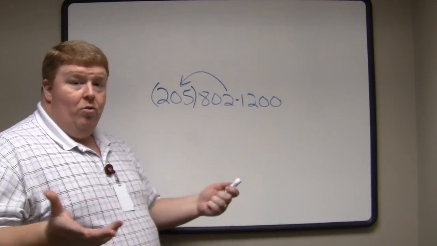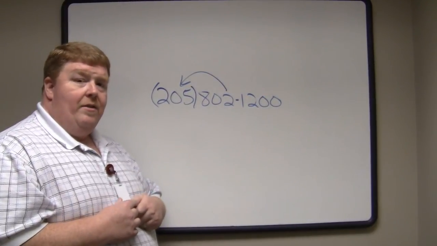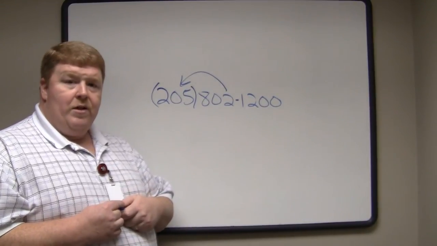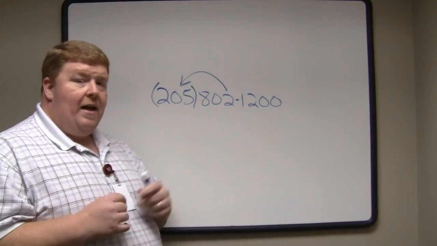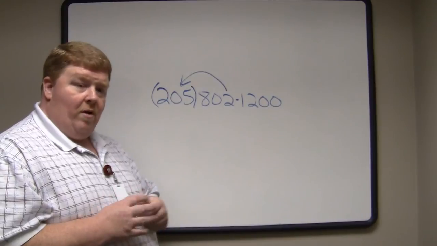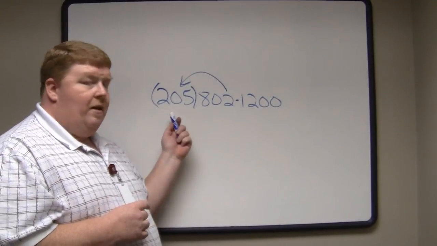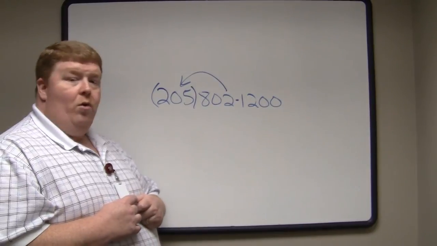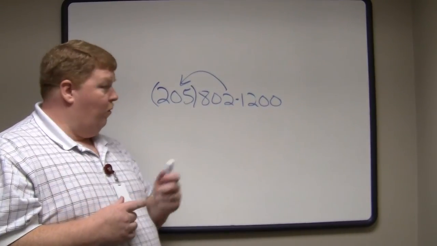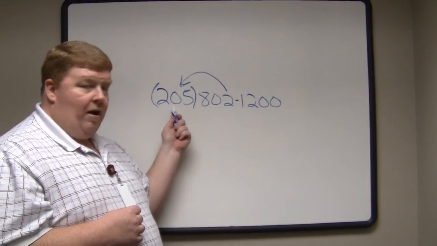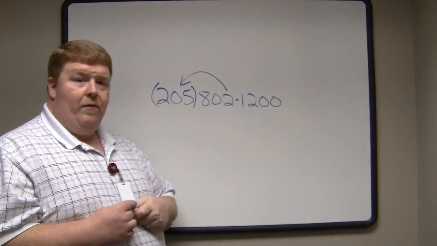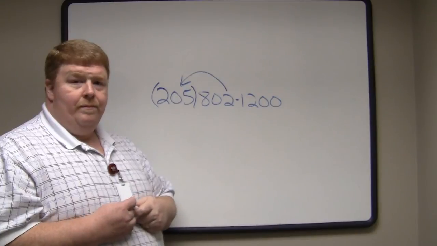So again, believe it or not, you already knew a whole lot more about IPs than you thought you did. So the next lesson we're going to go over, we're going to talk about breaking the classes down, and I'm going to show you what part of IP addresses is the network ID and what part is the node ID. And so again, equate those in your mind - just don't forget the network ID is like the area code and the node or host ID is just like the telephone number. It's that simple. Thank you very much.